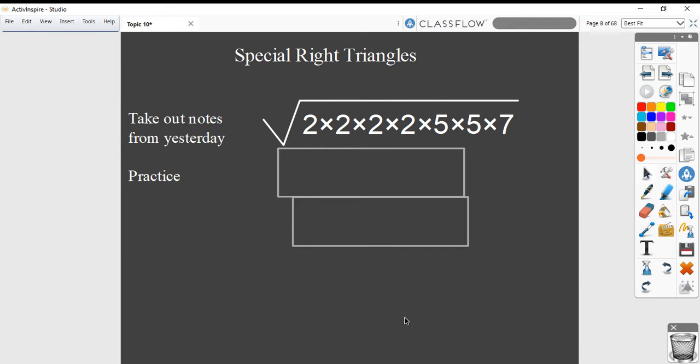I want to start off with a pretty simple example before we get into this thing right here. I want to show you something even simpler than that. Let's say we were trying to simplify the square root of 4 times 4. Now you can look at that and do all of the calculation that 4 times 4 is 16, and then come to the conclusion that the square root of 16 is 4.